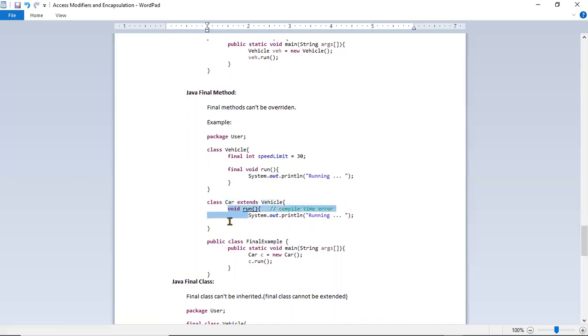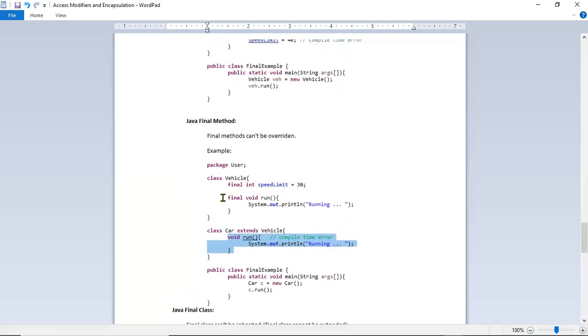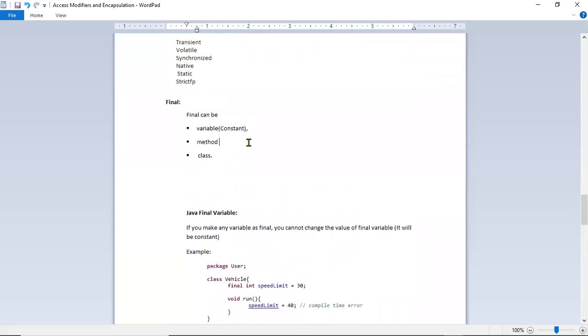We also already saw function overloading and overriding. I think you need to go through these topics each and every time so that you don't forget overriding and all the features. When you try to override the same function from the parent class, it will throw an exception, because final methods cannot be overridden. We cannot redefine a final method in the subclass. That is about the final method.